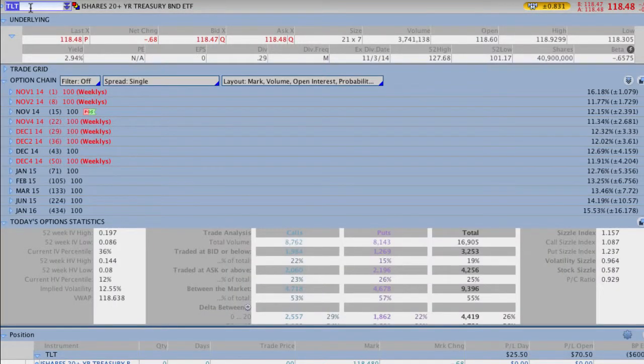TLT is actually a Treasury bond fund ETF, and it's definitely one of the biggest bond ETFs out there that you can trade. And the beta of this one is -0.65. So completely different than SPX. What this is saying is that generally when the S&P 500 rallies, TLT will drop by about half the move that the S&P did. So if the S&P rallies about 1%, then TLT might drop about 0.65%. Basically, for every dollar move higher in the markets, you might get about a 65-cent move in TLT.